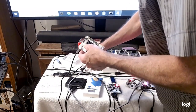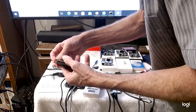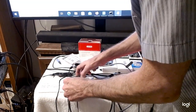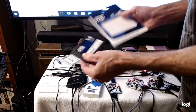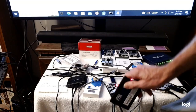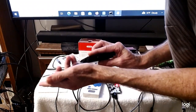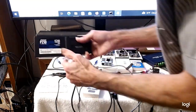The SD card. The solid state drive. And this is a $15 solid state drive. I use these $15 ones to play around with. And I'll show you why.